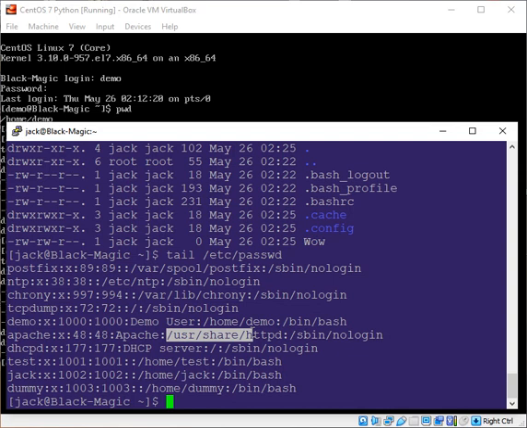Of course, one thing is still missing, that is the user data. If your user, for example, Mr. Jack, had some personal files, maybe his scripts, codes, or articles, they are gone because we removed the partition or removed the directory entirely. That is another story. If there is a backup available, we can restore from there also. That is another story for another video, how to have a backup and how to restore.